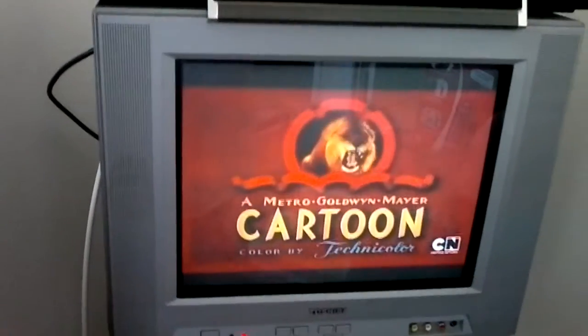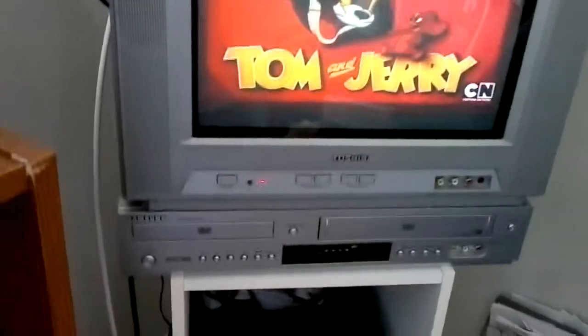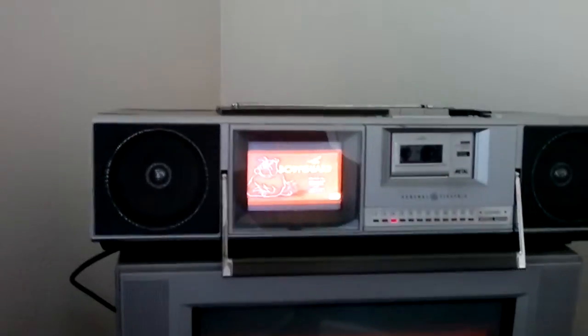So well, the bottom one was for free. The VCR and DVD Samsung was for free. The only one that I paid for was this one, the General Electric.